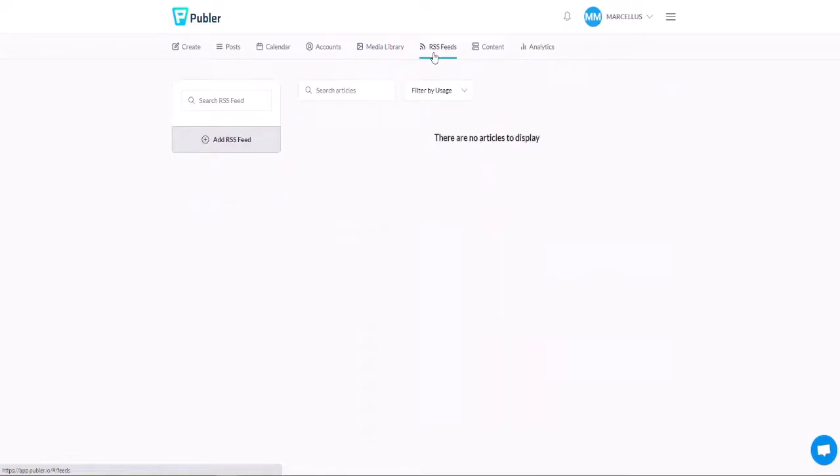You also can add RSS feeds. So if you have a blog and you have an RSS feed, you can actually add that here, and you can set it to where it will automatically post for you on any of your social media platforms, so you don't have to go back and do that. That's also an awesome feature of Publer. I think that is an amazing feature, and I'm going to actually be doing that with my other blog that I have, so you guys definitely want to use this.